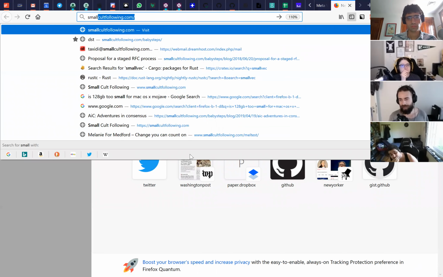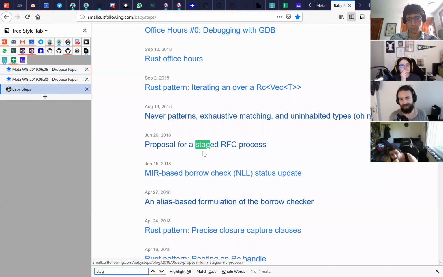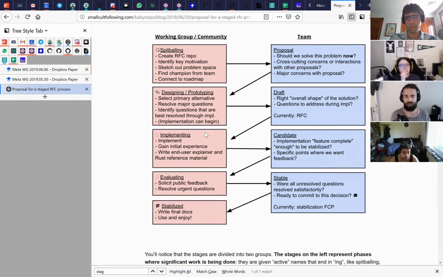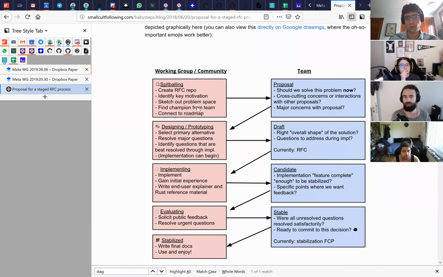I was thinking mostly external here, but communication in general, I guess, is a bigger thing. I'm remembering that I spent a while thinking about this when I wrote this staged RFC proposal some time ago. I broke it up like this on purpose, because TC39 does not describe it this way, and I thought it was confusing. It's a sort of: what will you be doing in this stage? And then, what do you do to exit this stage? What do you bring? And so on. I think that's a good point that we should separate those things.